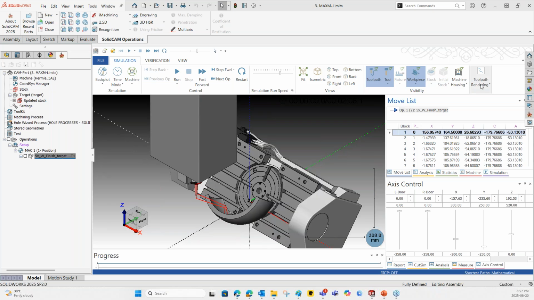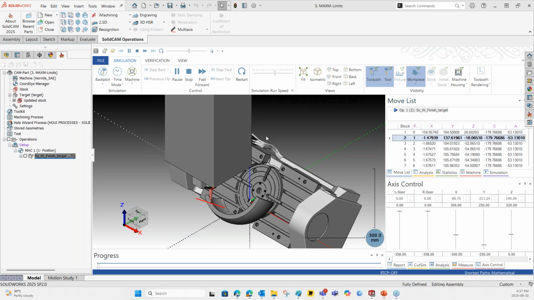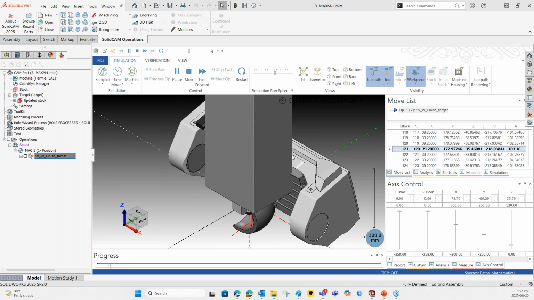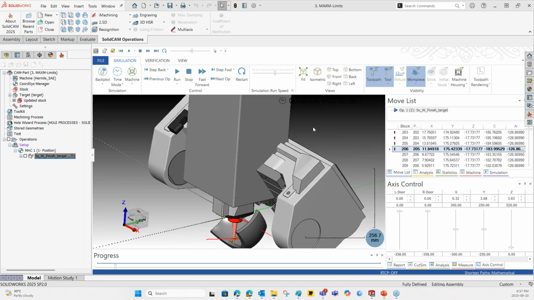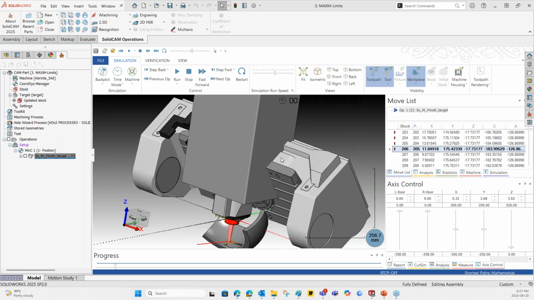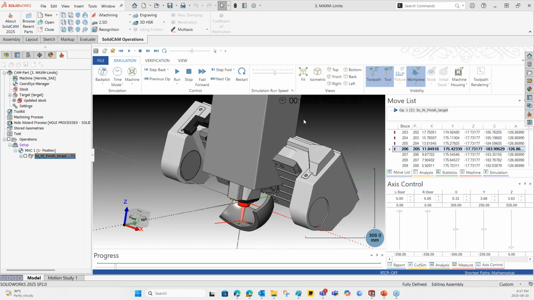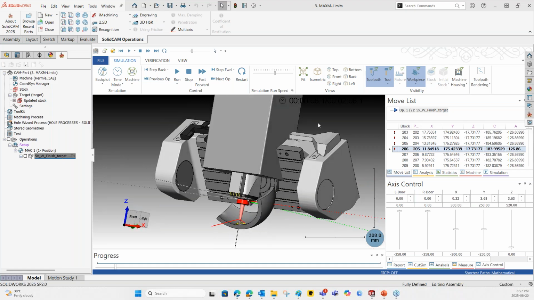Now I'll run the tool simulation. This is just fine. Now you can see we have a collision between the spindle and the body itself. Of course this is not expected, and how will we control this?